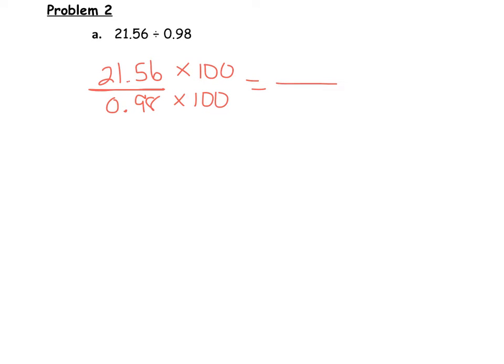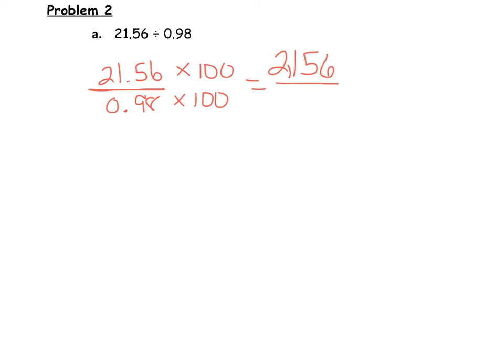So what that tells me is when I multiply the 6 times 100, I'm moving it 2 place values larger. So it's going to first move to the tenths and then finally end in the ones. So 6 is in the ones, 5 would be in the tens, 1 would be in the hundreds, and 2 would be in the thousands.